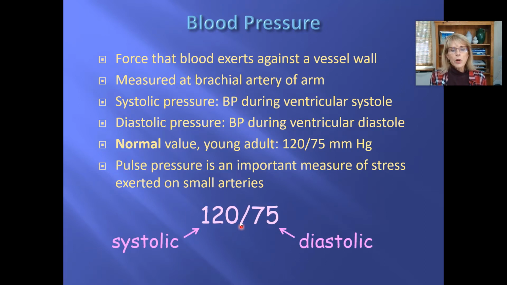So systolic pressure is always the first number in a blood pressure reading, and it's always the higher number. Diastolic pressure is always the second number, and it's always the lower number. Systolic and diastolic are the two numbers in a blood pressure. And we will usually say that someone's blood pressure is 120 over 75. That's usually how it's said. So if your aunt tells you that her blood pressure is 110, you have no idea what that means. It's either very good or really lousy.